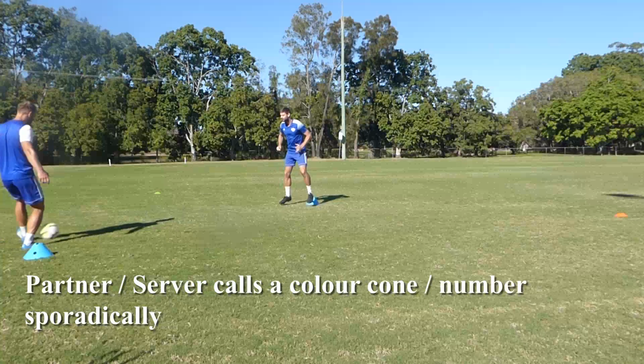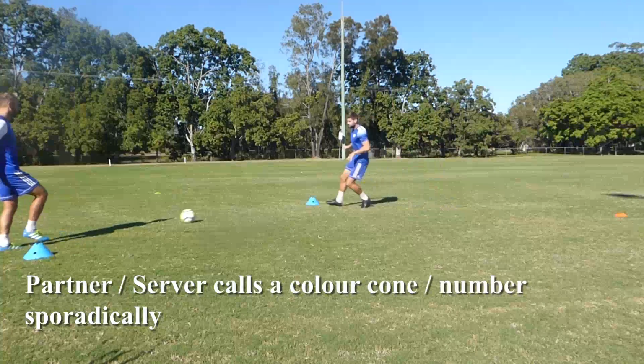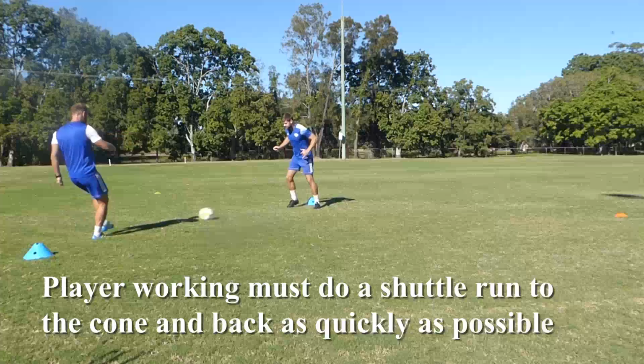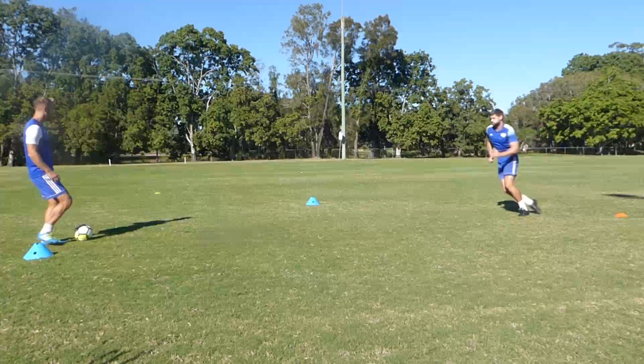When the server calls a colour or the number of the cone, the player in the middle has to quickly react and do a shuttle run to that particular colour or colour number cone, and then get back to the middle as quickly as possible and resume the passing.